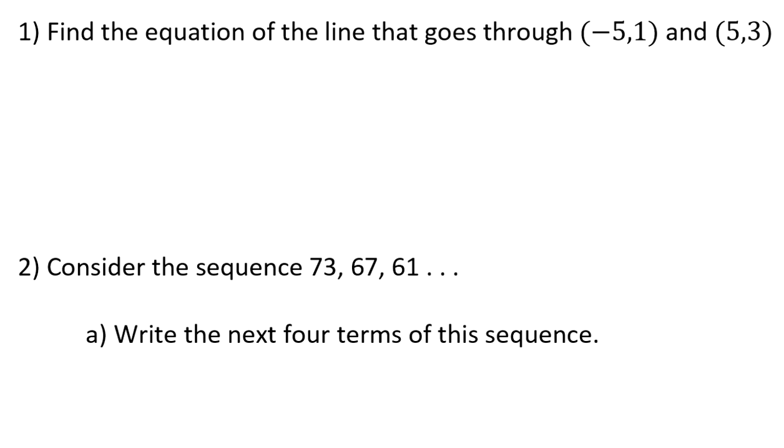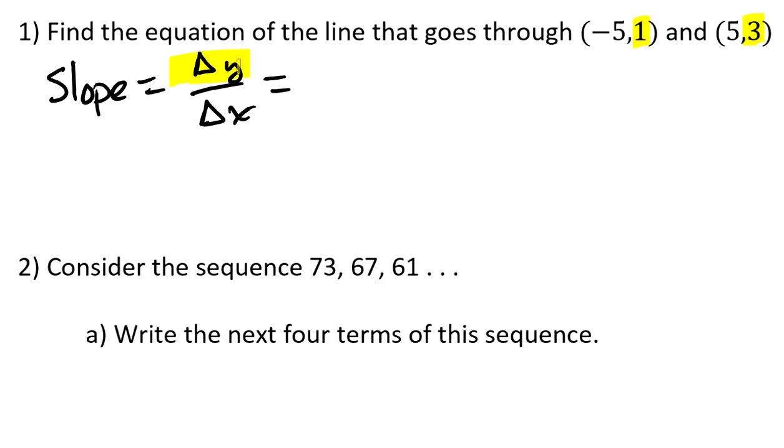So if you recall, slope is the change in y over change in x. And to find that, I'm going to use my y values. So here's a y value, and here's a y value. So if I'm looking at my change in my y values, I could, for example, say 3 minus 1. That's one way that I could write the change in my y's. And if I look at my x values, I've got an x that's 5 and an x that's negative 5. So I'm going to follow that exact same pattern to figure out the change in x. I'm going to start from the second point, which is a 5, and then I'm going to subtract the negative 5, the x from the first point.